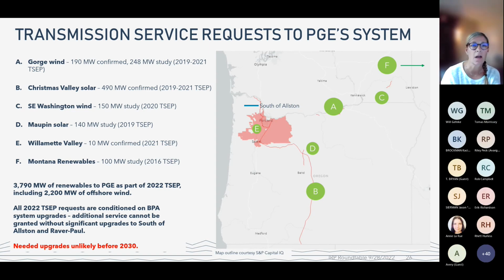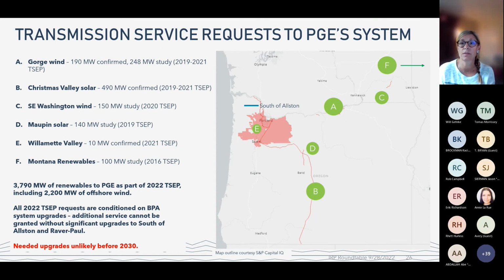Slide 26, I pulled a bunch of information from all of the prior TSEPs and did an analysis of requests that were pointed at Portland General Electric and tried to correlate them to the resource zones that we're looking at associated with portfolio construction in the IRP. And this is a synopsis of that information. There are confirmed requests, which means that BPA has granted transmission service, and there are those that are still in study status. Those that are still in study status prior to 2022's TSEP results, all are ones that Bonneville has indicated are available to receive conditional firm service.